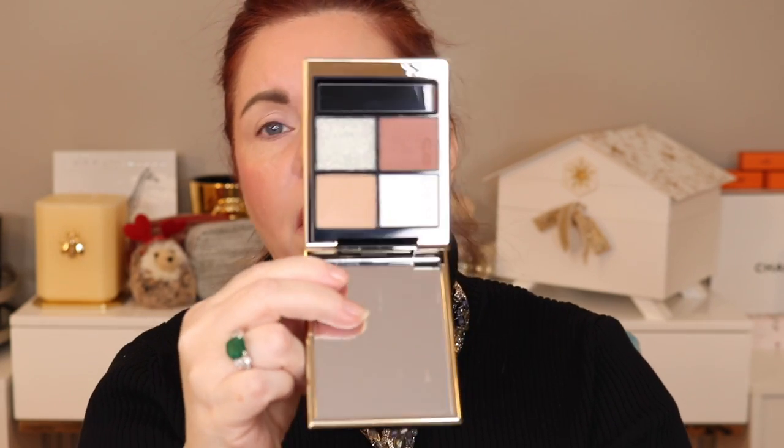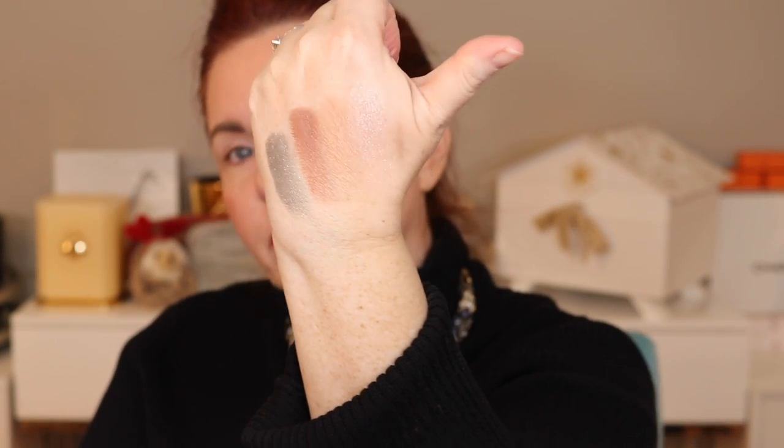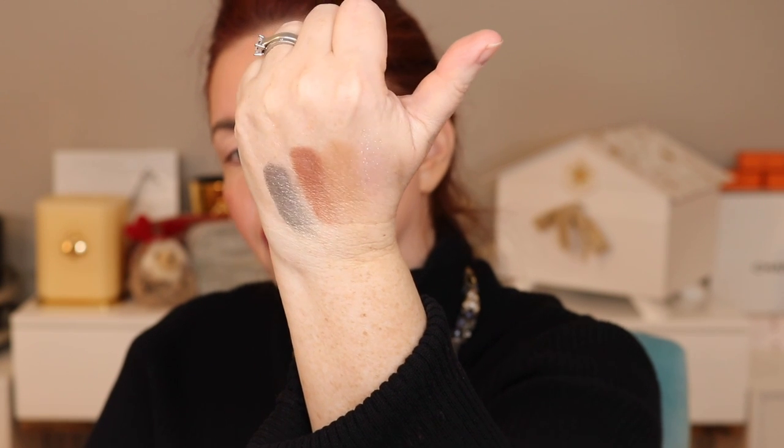Along with that, I also picked up the number 12 eyeshadow quad. This is not limited edition — it's part of the regular collection. The limited edition one for spring and summer honestly just didn't really appeal to me, so being on my low buy, I didn't need it. But the shades in here I think are really beautiful. The shades in this remind me very much of what's coming for Dior summer. Spoiler alert — that's kind of one of the quads that Dior summer is going to have. Let's try it on the eye — we won't do a super long look, just quickly so you can get a feel for what it looks like.